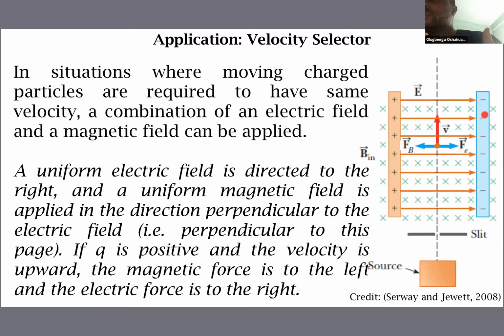and thereby not having sufficient magnetic force to balance the electric force and move undeflected. So once it is traveling sluggishly, FB reduces, FE remains constant. FE is not bothered if you are traveling or not traveling, talk less of if you are traveling faster or slowly. FE is constant. FE depends on the potential difference between these plates. That is what FB wants. So as long as FB is smaller, then FE will be greater than FB. Then it will not go through undeflected, and it will most likely crash on the right-hand side of this plate.